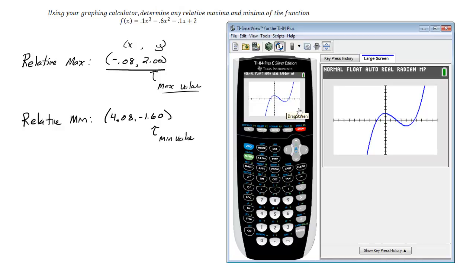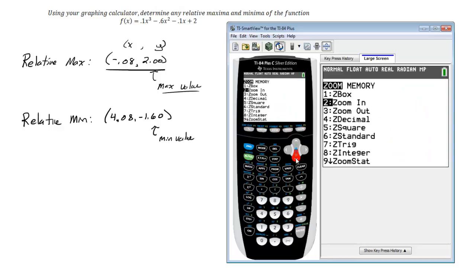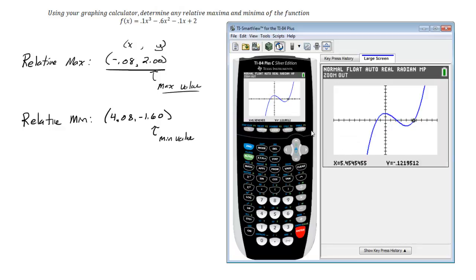But if you needed to, you could have zoomed out to give a larger perspective of what's happening. So if I were to click zoom and go down here to option 3 and hit enter on this option, it's going to say, hey, pick a value where I want to zoom out. I want to zoom out at approximately the origin. So I'm going to scroll over here using my mouse. I'm scrolling back. You could also just type 0.